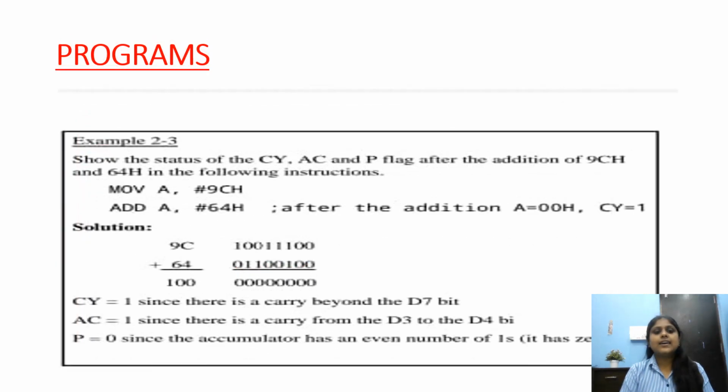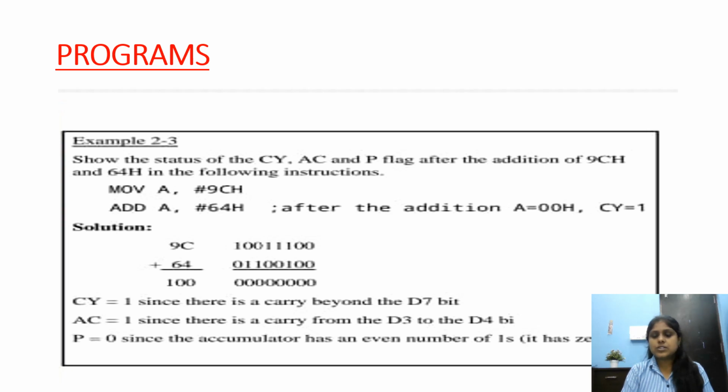So now let us see another example. Show the status of the carry flag, auxiliary carry and parity flag after the addition of 9CH and 64H in the following instructions: MOV A, #9CH and ADD A, #64H. After the addition, the accumulator has 00H, so the carry flag will be 1.